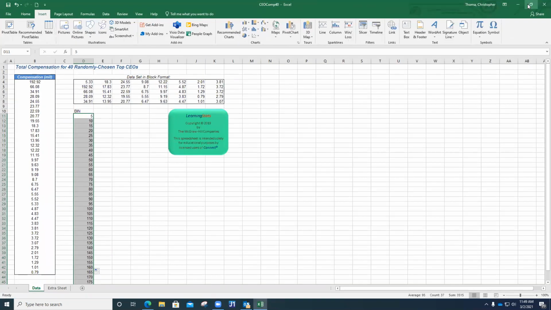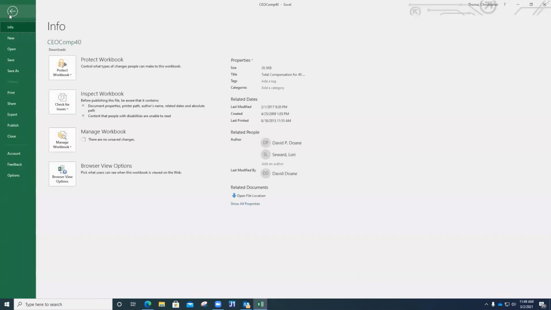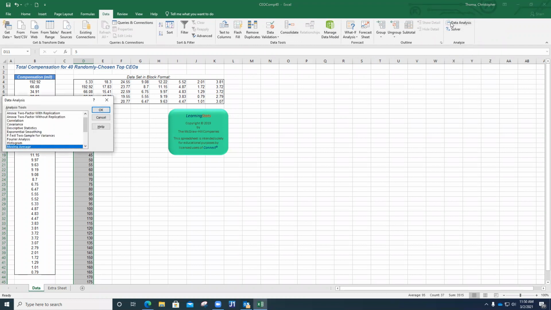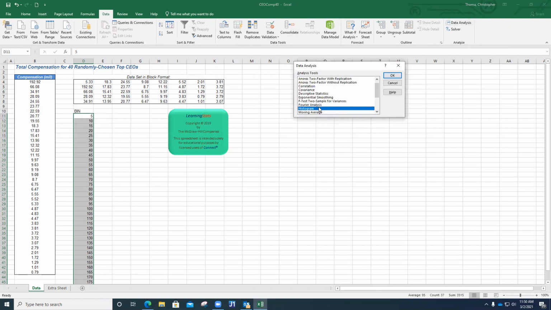And so what you have to do is add data analysis. I have 2 videos on how to add data analysis, so please watch those videos. I've already put it on this computer. I have a video for how to put it on Excel for Windows as well as a video for Mac. Once you have it installed, click on data analysis, and there is a thing called histogram. And this histogram, different than the other one, lets you create your histogram to your size.